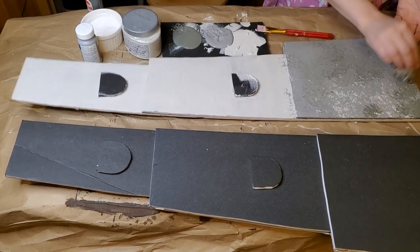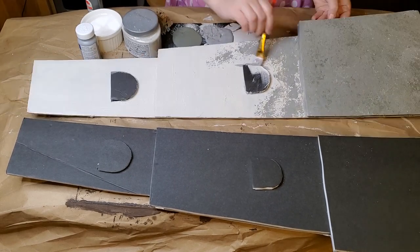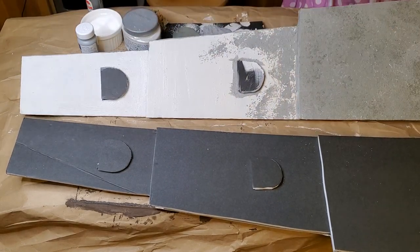Once I added a white layer on the base, that's when I came... it actually wasn't white, but it looks white, right? That was the agreeable gray.